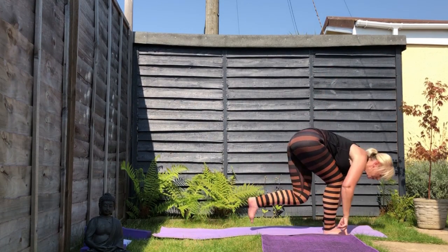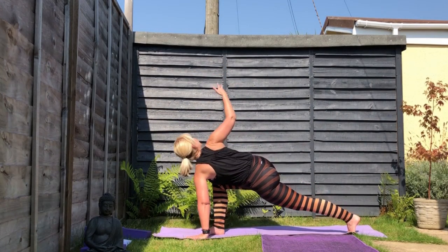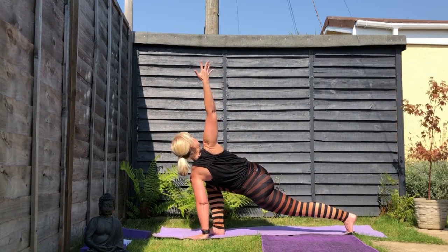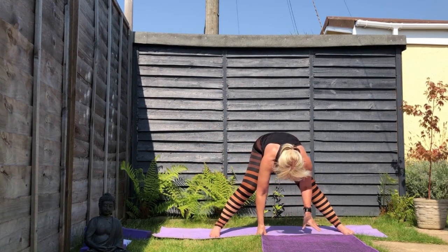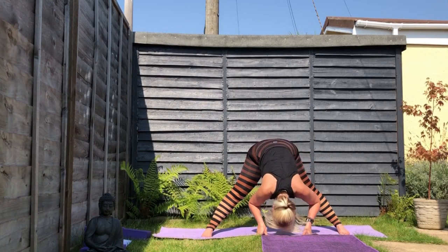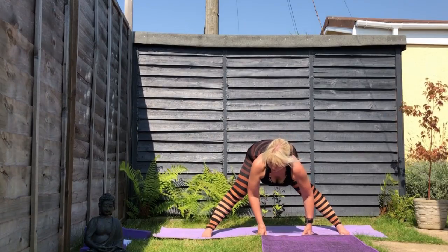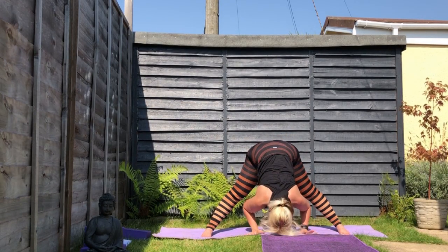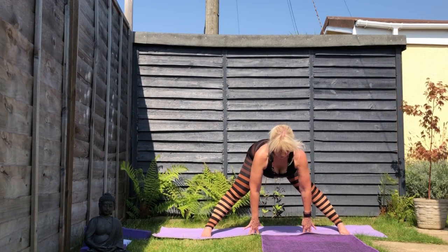So again, I'm just going to take it back to the other end of the mat. You stay as you are in this twisting lunge. Then right hand comes down, walk around to the long left side of your mat, come into wide angle forward bend. And then you can do a few waves into extension here. So you fold into the legs and then inhale, round through the spine, lift, lengthen. Exhale as you fold in.